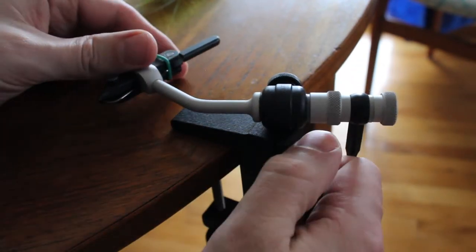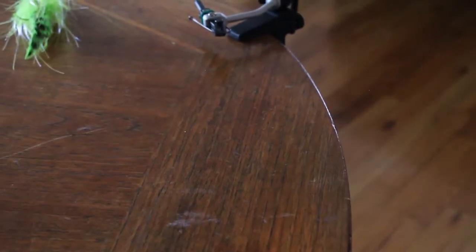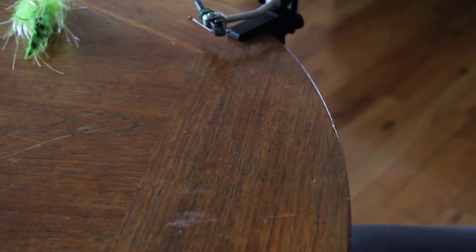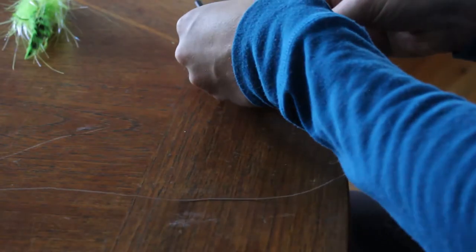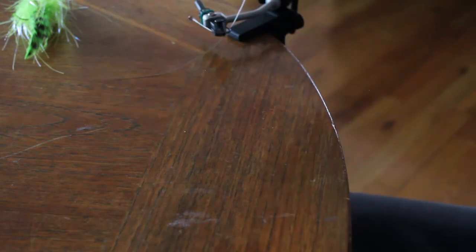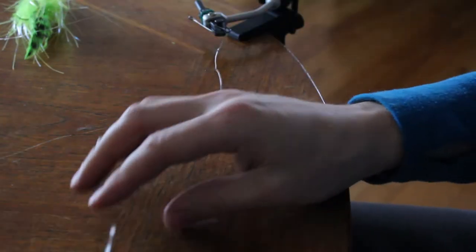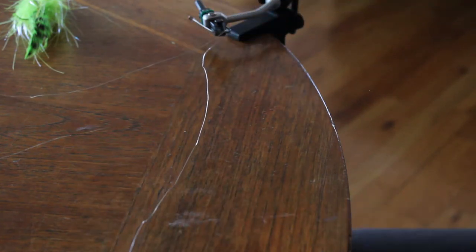Wire is really the answer to dubbing brushes. I just have this gardening wire — floral wire — and it's pretty much the answer. When I first started experimenting with making dubbing brushes, I didn't use wire, I used twine or string, and that doesn't work. What I do with the hook I put in here is use it to hold the wire. You don't have to do that — it's not a requirement — I just find it holds it a little bit better. It's just an option.